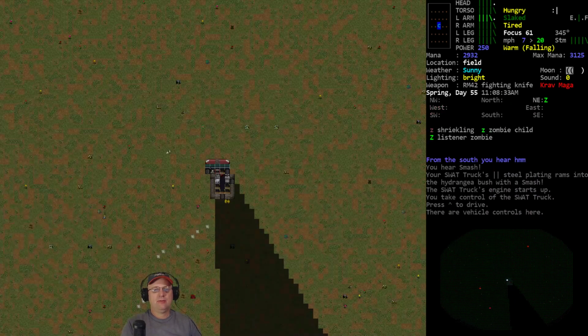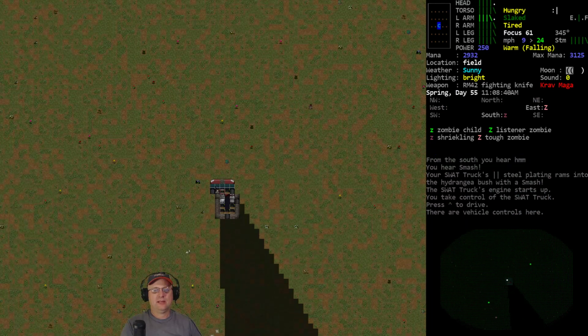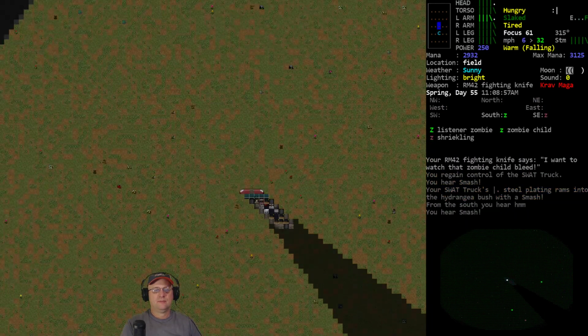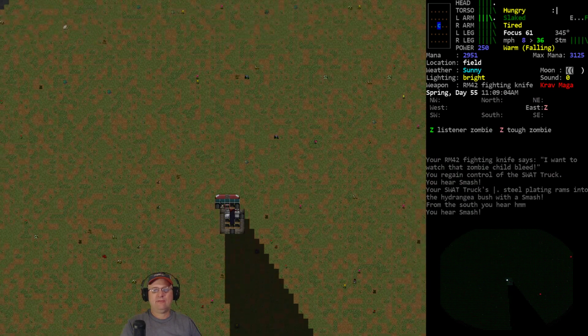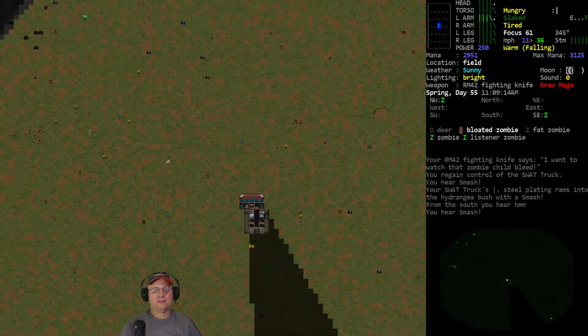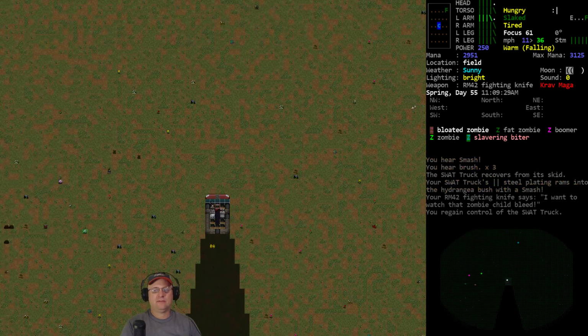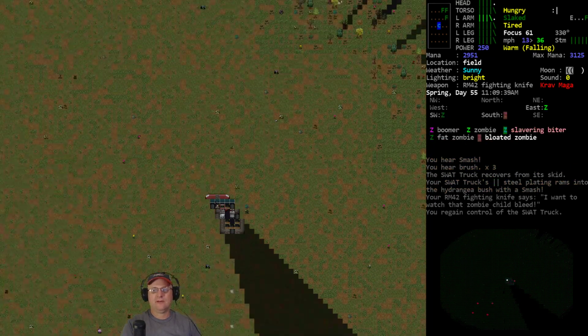Yeah, we got a pretty good ammo supply last time. Let's do that. I'd be a little sad to be away from my vehicle. Make me a little nervous, but also a small possibility we can find a... Wow, there's some pretty nasty stuff out here. Slavering biters.